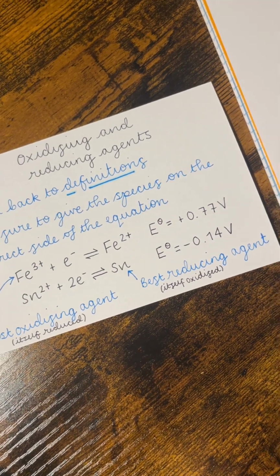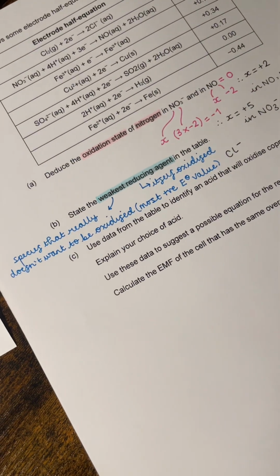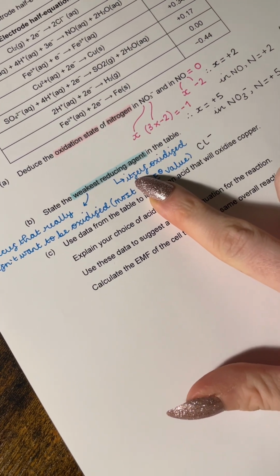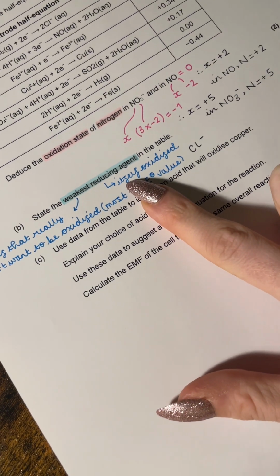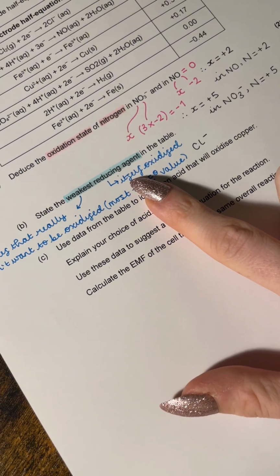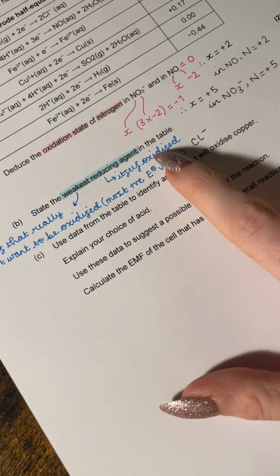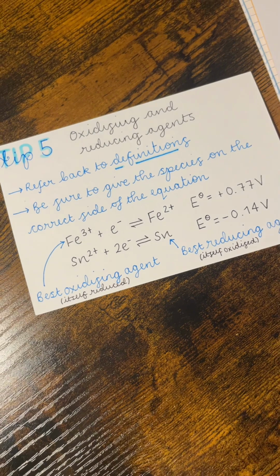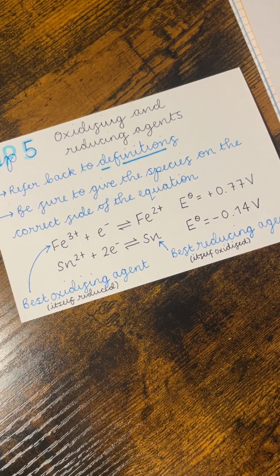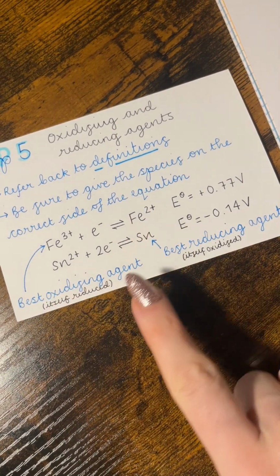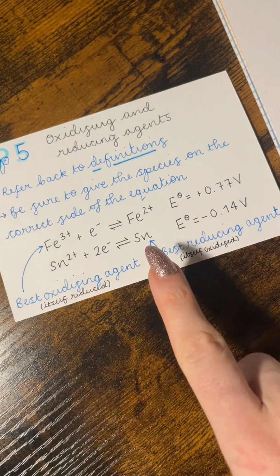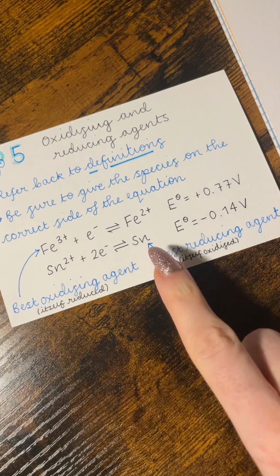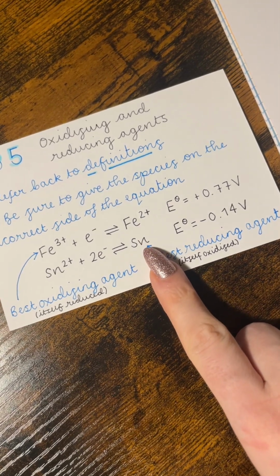We've been asked in our question for the weakest reducing agent. First of all, referring back to the definition, a reducing agent will reduce something else in the equation, and in the process is itself oxidized. So when we're thinking about which side of the equation we want to choose a species from, if everything with regards to the half equations on the electrochemical series is written as reduction, the thing that would be undergoing oxidation will always be the thing that's on the right hand side.